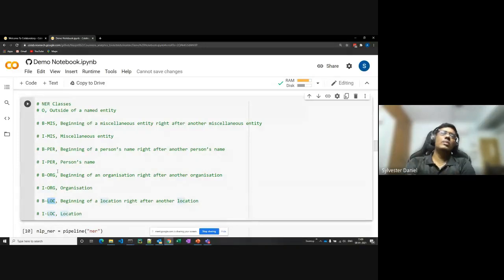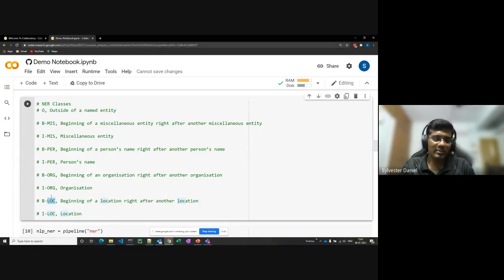If I want to build a model to recognize different fruits, I might say B hyphen APP for apple, ORG for orange, maybe strawberry I can do STR, whatever. If a fruit is 2 words, then I have to name the first word as B and the second word as I. I'm just trying to recollect on the fly whether there are 2-word fruits.